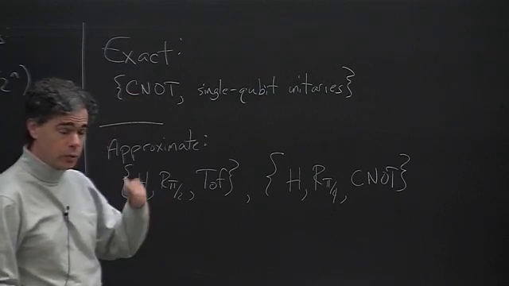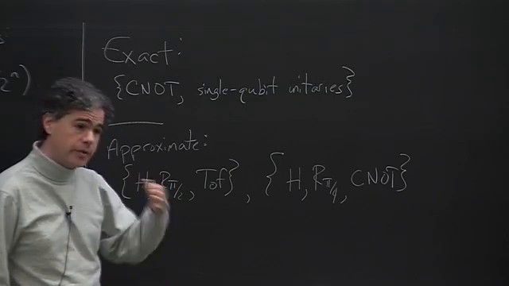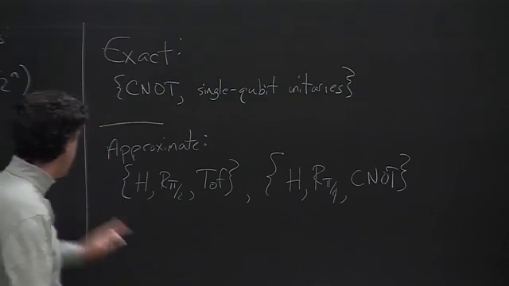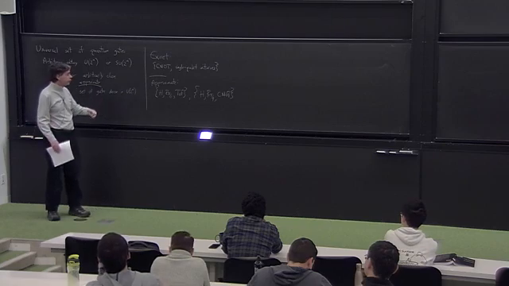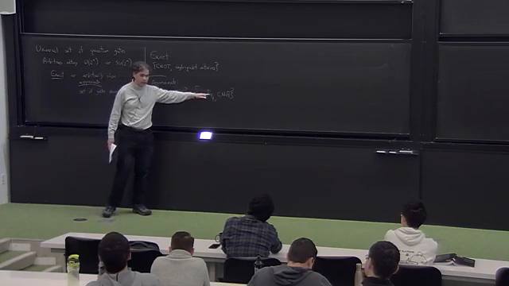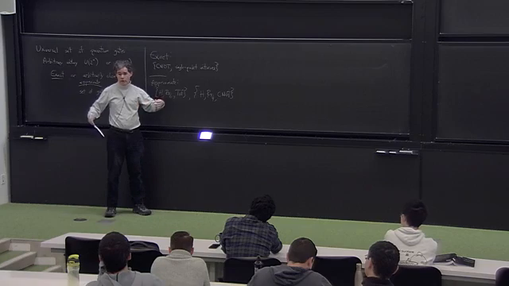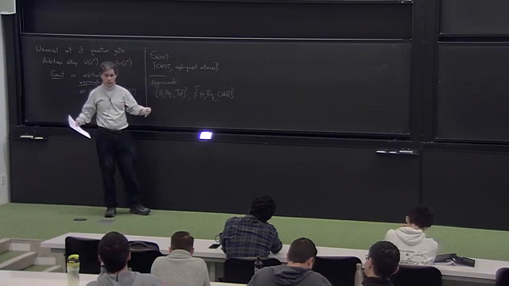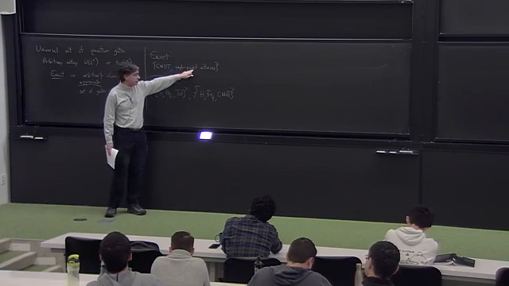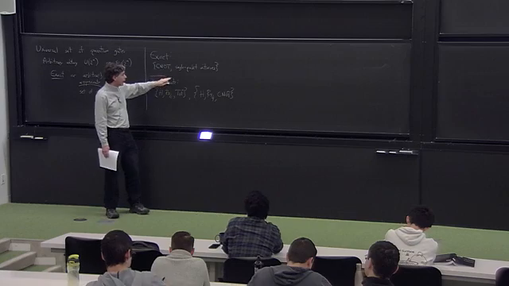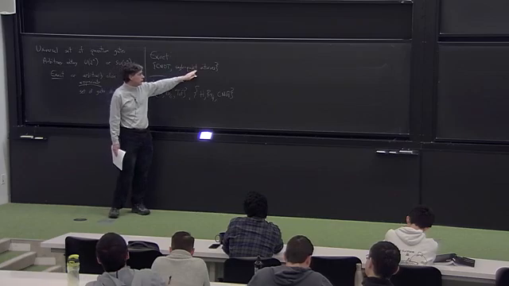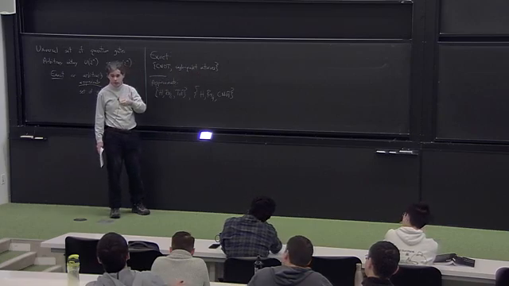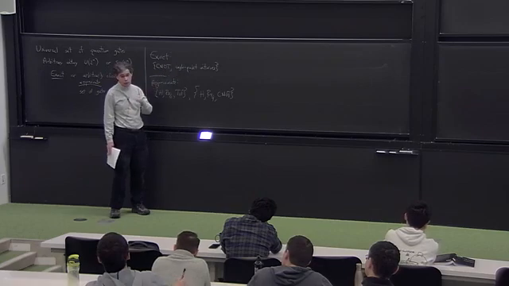First of all, you know that if you want to get exact universality, because it's an uncountable set of gates, any circuit you do is going to have a finite number of gates in it, any particular circuit, right? So if you have only a finite set of gates in your universal set, the products of these things will only be a countable set. So if you want an uncountable set, you need this to be uncountable as well. And so in order to get an arbitrary unitary, it doesn't really have to be completely arbitrary unitaries. It's enough to have, say, rotations about the x-axis and the z-axis. But you do then need arbitrary angles.